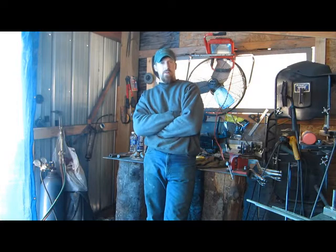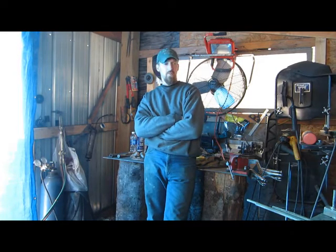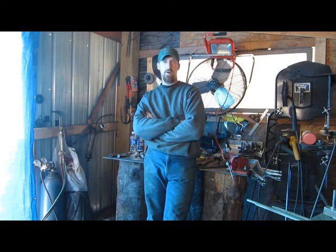I'm going to build something, a couple things here today actually. One of them, I'm going to build a striker for a flint and steel set for my wife.